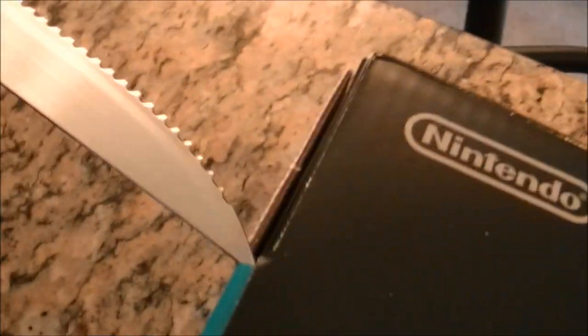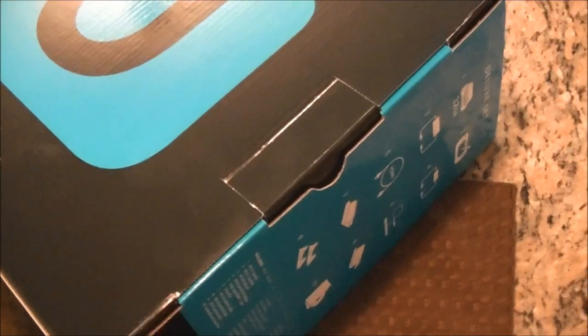Let's see, where do I start with it? Right here. Nintendo with the packaging. Sorry about that cut, just trying to figure out where to open it. Trying to get it loose. Oh, excuse me, I forgot this thing right here. If I can open this darn thing. Brand new system. Guess I can't open it neatly. But, whatever. Got it open at least. Sort of.